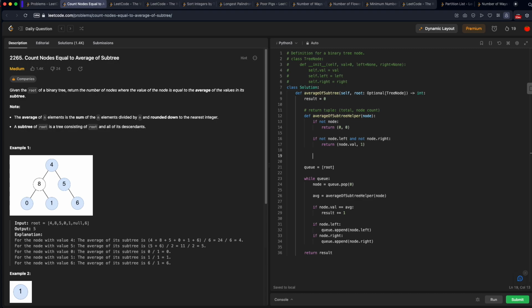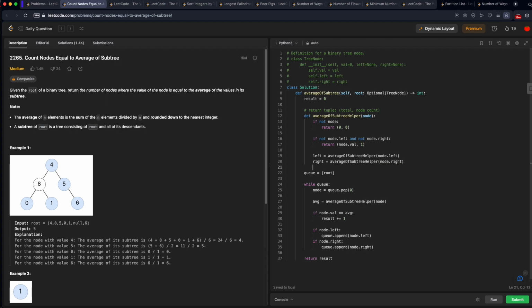All right, now we have a case where we might have a left node, we might have a right node. We're definitely not a leaf node, but let's just get our left value here. So this is going to be a recursive call on the left node. All right, so node.left, and then we'll get the right. Okay, so we're going to recursively call this on our left subtree and our right subtree. And now we have all the pieces we need. So now at this point we can return.